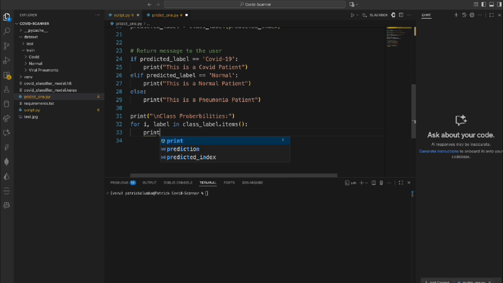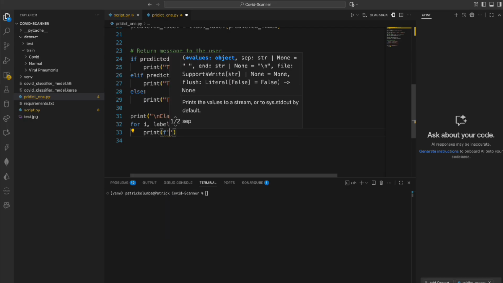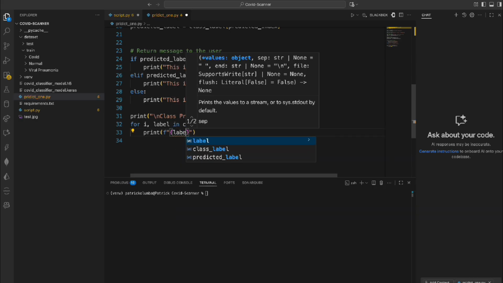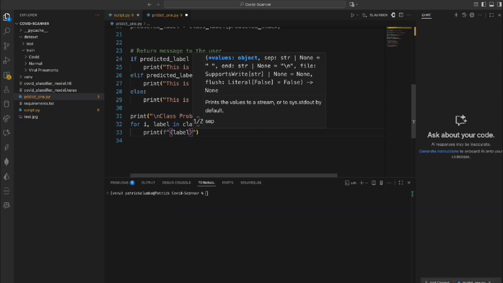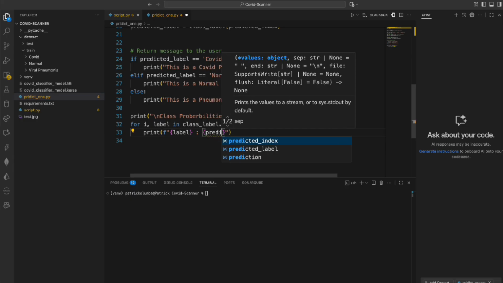So here I'm gonna print, and I'm just gonna pass in the label, and once I pass that, I am going to now call prediction.